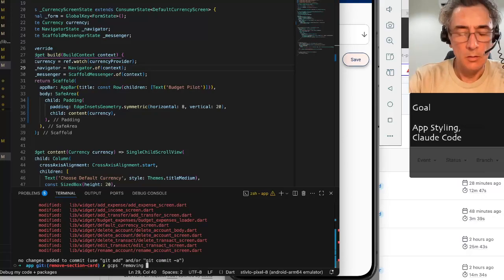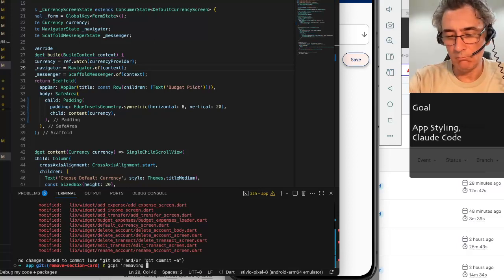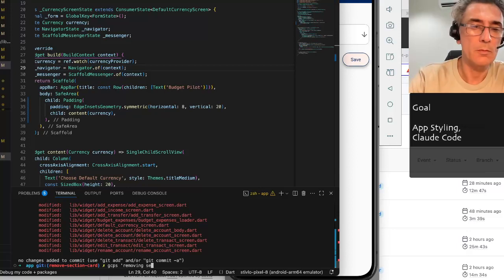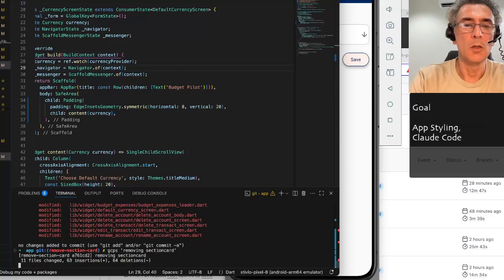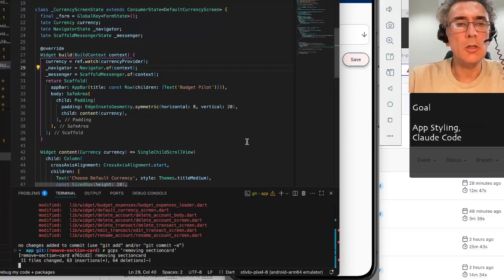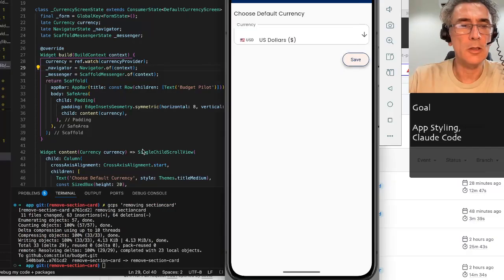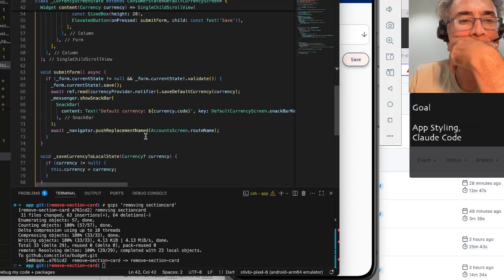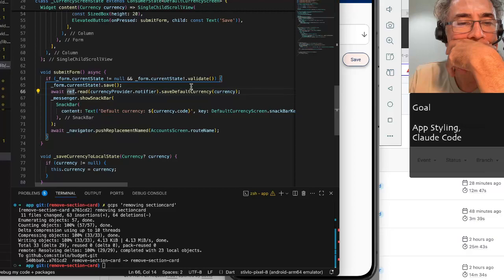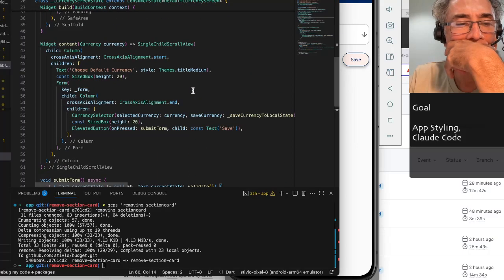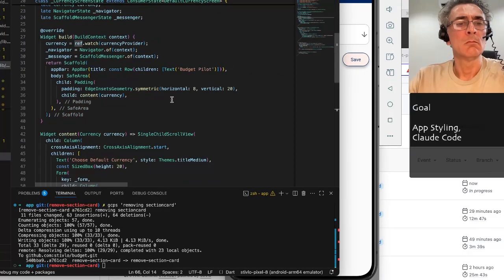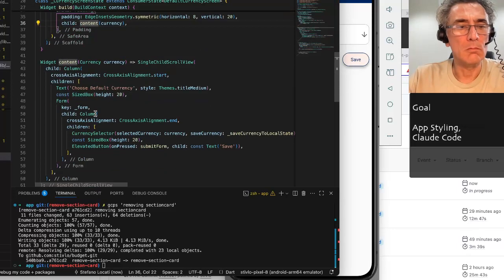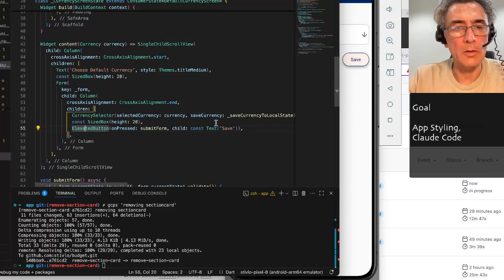Removing section card. So the other change that we saw here is in the default currency screen save button. That's the one.